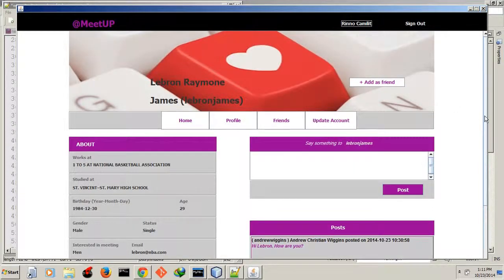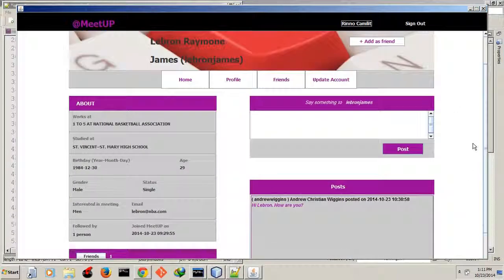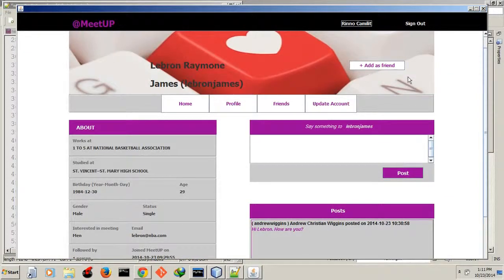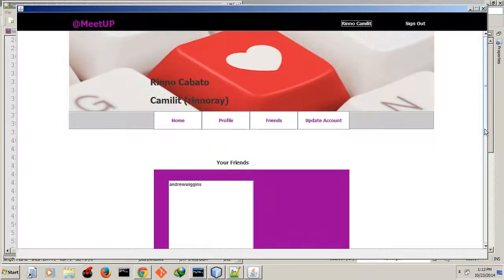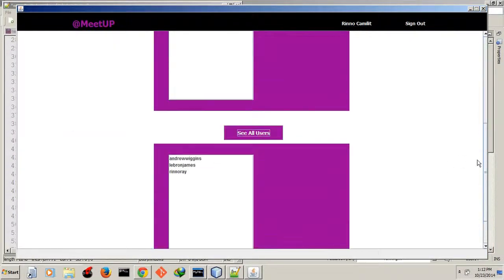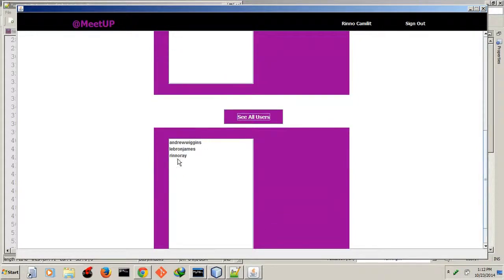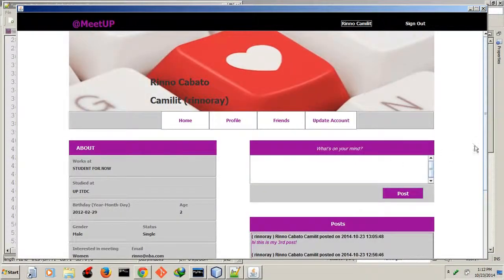Since we are still not friends with LeBron, as you can see, it shows the add as friend button. That's it for the friends.